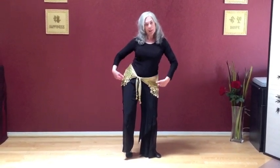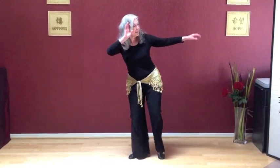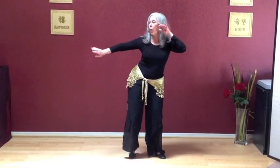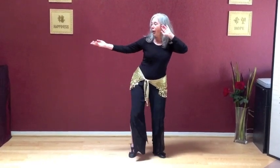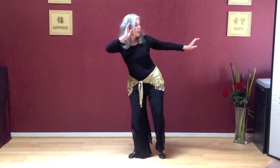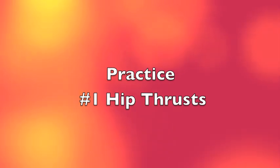But not only does the bottom part of your body work, but the top part pulls away. And the other side. One, two, three, four. Again, one, two, three, four, and change. Two, three, four. Okay, it's time you try it.